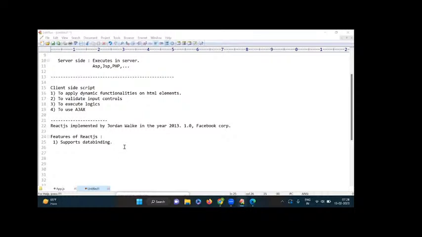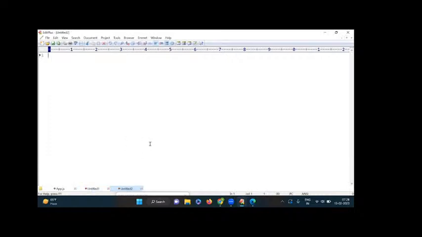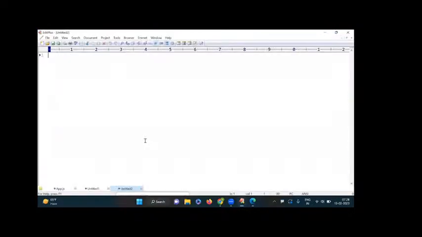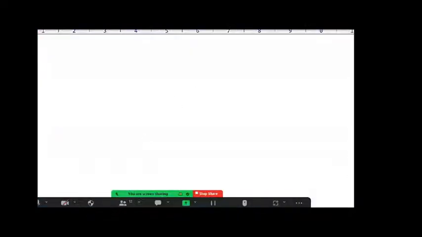So what is data binding? I will show you one example. For example, we have one variable, serial number, which is 100.